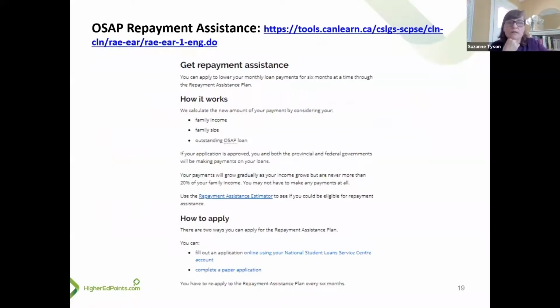If you are in trouble, and a lot of students this year who are graduating can't find jobs that are paying them enough money, the government recognizes this. And so you can get into repayment assistance with your loan. Again, it will depend on your family income, your family size, how much of your loan you have.